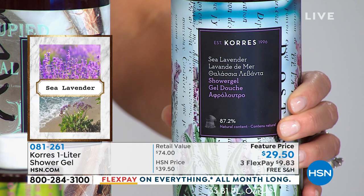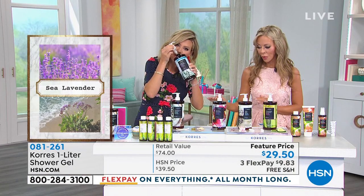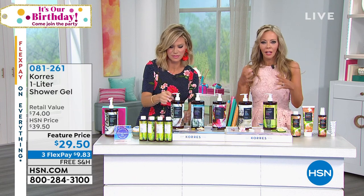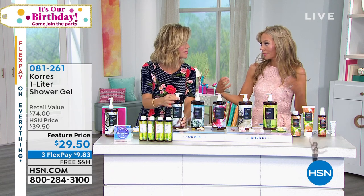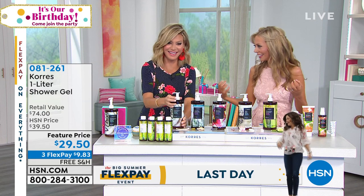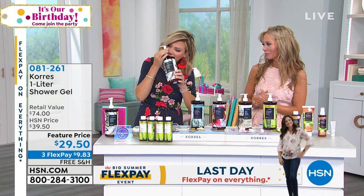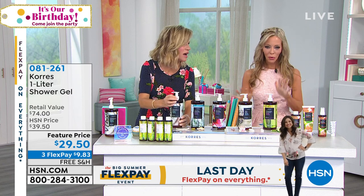And then, for those of you that are ready for vacation, the coconut guava smells like you're on the beach, you've got the ocean breeze, and you've got your pina colada in one hand and maybe another drink in the other hand. A little bit of water, and you're on the beach, and that's the coconut guava. So whatever kind of mood you're in.